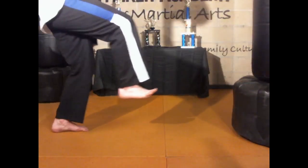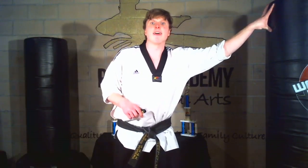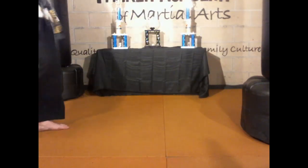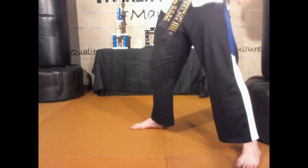Ready? Hands up. Aya! Step. Rotate your heels. Kick. Aya! Your 360 back is made to cover distance. So the farther I stick out this foot, the farther I'll go. So if I want to make this a lot harder on myself and I want to shoot myself out far, I'm going to almost straighten my leg, switch my heels, and then kick.